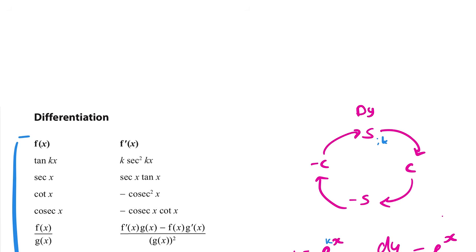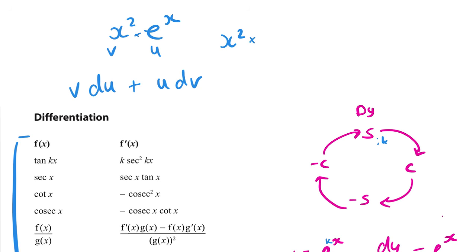Okay, so what is next? After chain rule, we have product rule. So a product is literally a product. We're multiplying two functions together. And you label them v and u, and you do v multiplied by the differential of u plus u multiplied by the differential of v. So v du plus u dv. So here, what is my v? X squared multiplied by, what is the differential of e^x? Plus, what is my u? e^x. What's the differential of x squared? 2x, okay? And then I could simplify, etc.